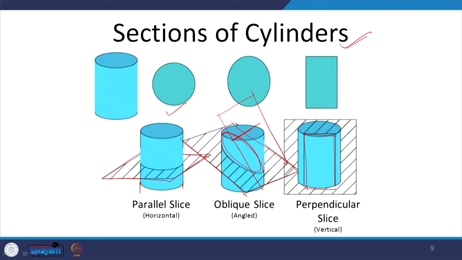except when the inclined plane is passing through the base. If it is passing through the base, for example, in this case, this section plane, if you can see, is passing through the base. It is inclined and it is passing through both the bases. In that case, just see what we get. This is part of the ellipse and here it is abruptly cut. So we do not get a complete ellipse in this case. We get a distorted ellipse. It is not even an ellipse. It is a suddenly truncated ellipse from the sides.